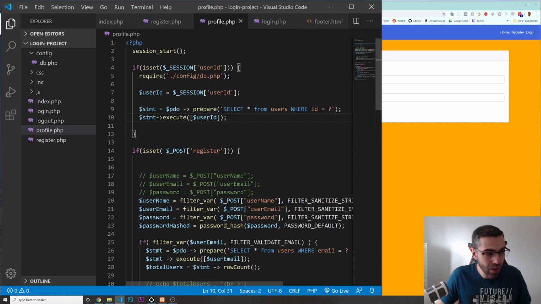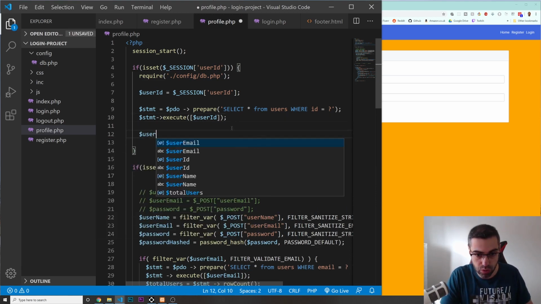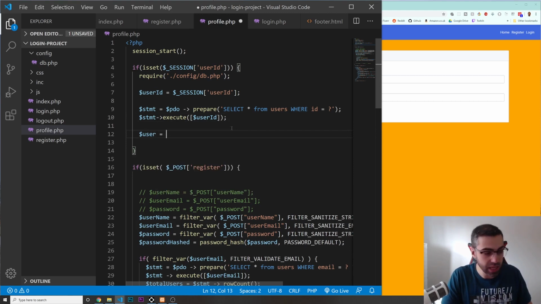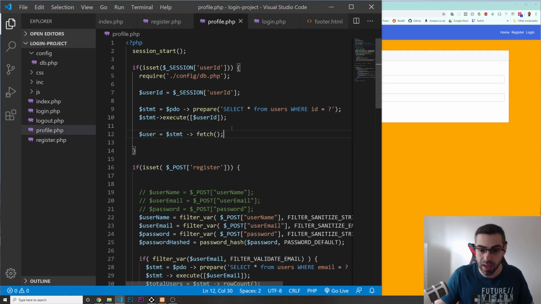Okay, now that I have this, I'm going to create a new variable called user, equal to stmt, and I'm going to put this fetch. Okay, now I have access, if the user is logged in, as you guys remember that we were doing before, if the user is logged in, I actually now have access to all the values of this user.